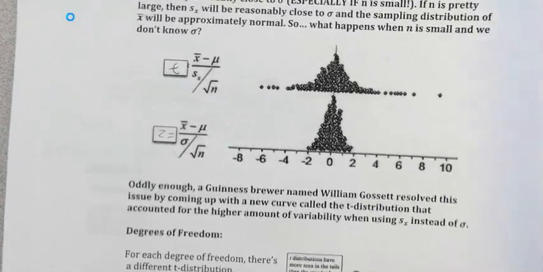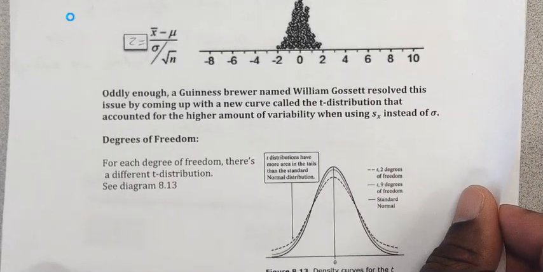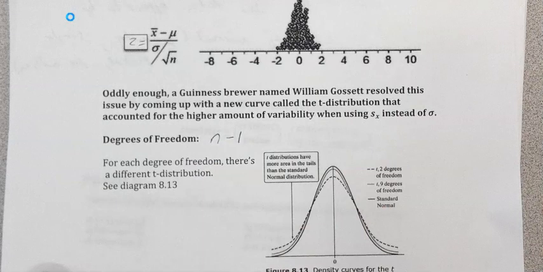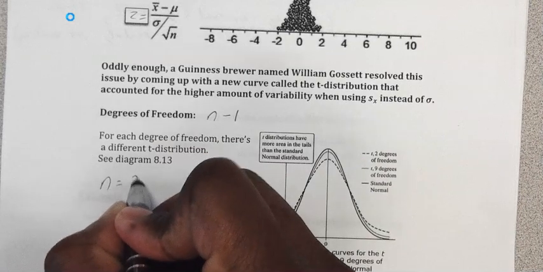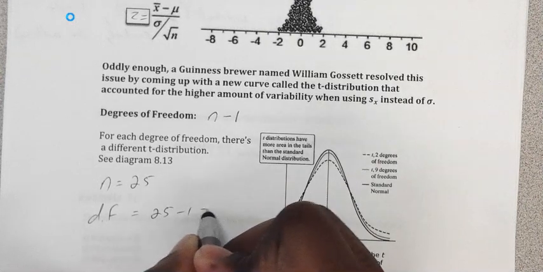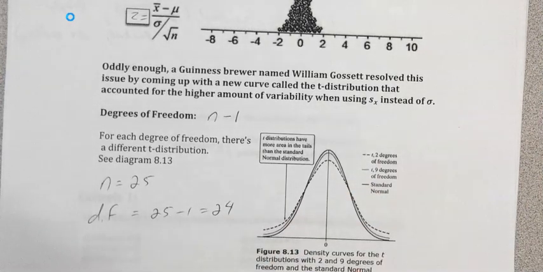Some keywords to know about the t-distribution are degrees of freedom. Just for the record, the degree of freedom is n minus 1. It can be kind of confusing, but just know this: the degree of freedom basically tells you how many variables are allowed to vary when we calculate this t-distribution. So if, let's say, n was 25, our degree of freedom would be 25 take away 1, or 24. That means there are 24 variables within the calculation of that data set. They're allowed to kind of differ, not have to be set in stone. Anyway, I hope that makes sense.